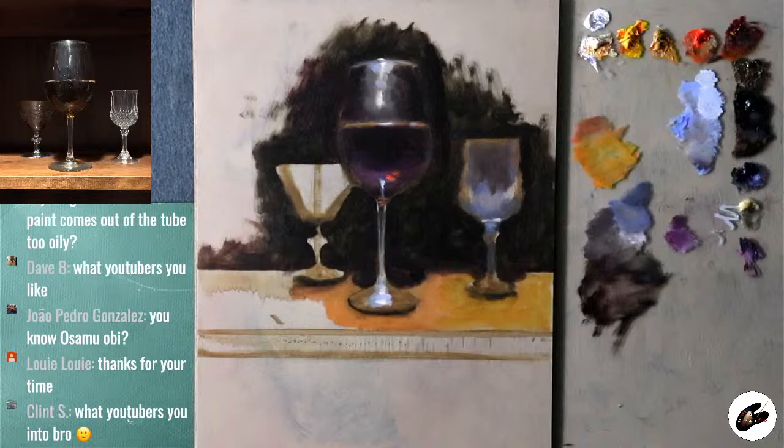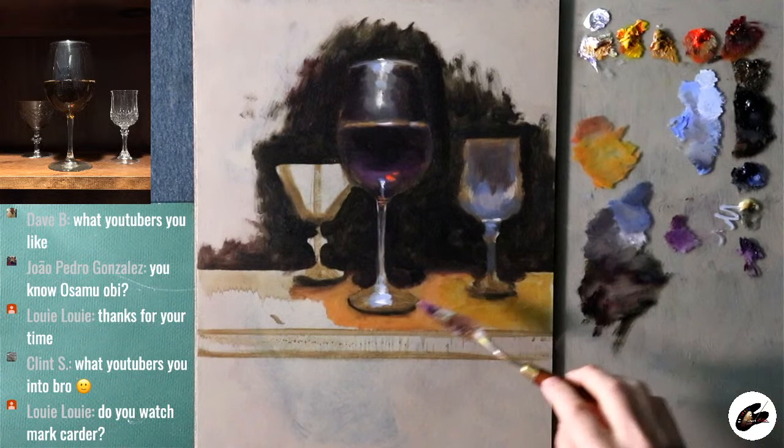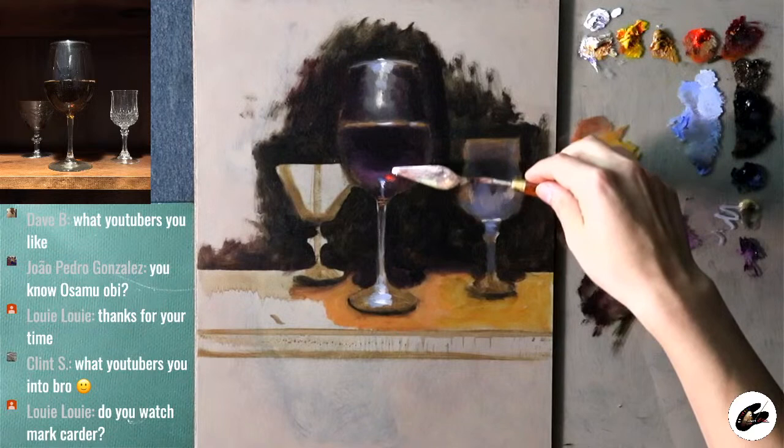Hey, Troy, such a bold highlight on that middle glass. Do you reserve just pure white for a tiny portion of it? So that was actually here. This is a little bit deceptive, Troy. I think we're talking about these lights. Let me clean off the palette knife. It's not straight titanium white. See this? See how bright this is? It depends on what you surround your highlights with, but I have not used straight titanium white for anything.